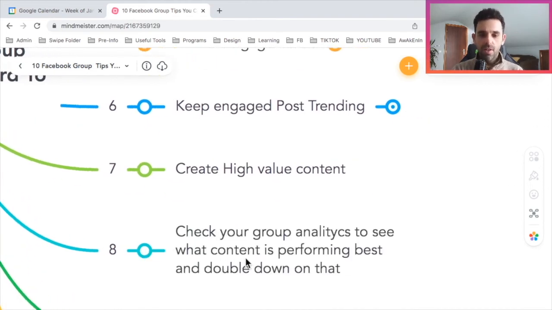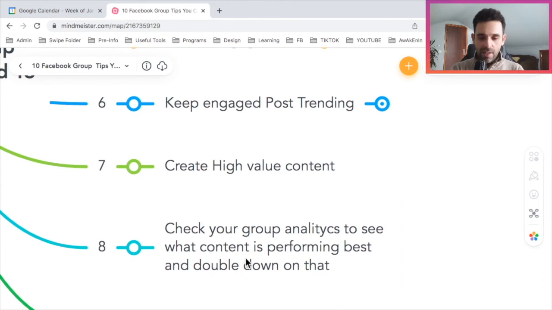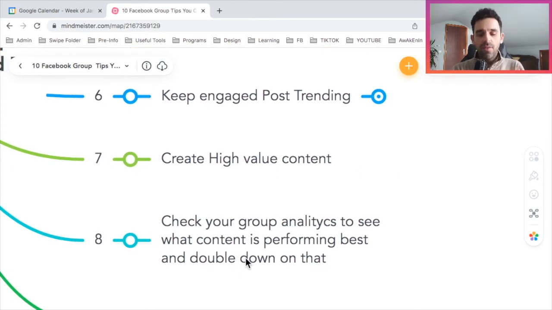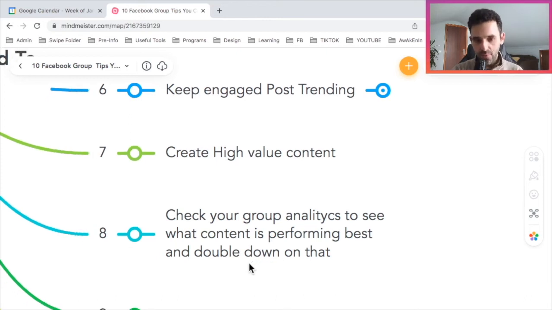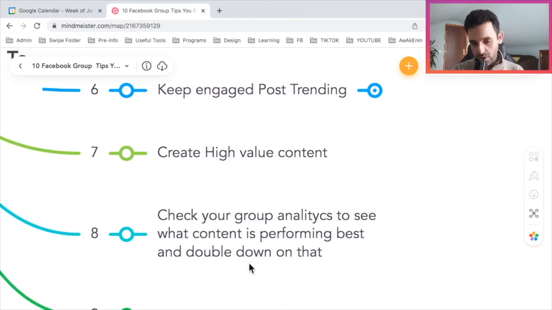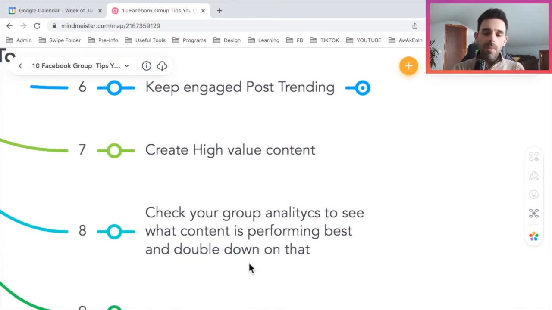Tip number 8. Check your group analytics to see what content is performing the best and double down on that. So in your Facebook group, if you go to the left menu, you have this statistics. You can see the statistics of your posts, and you can see which one is performing the best. That means that your audience likes that kind of posts.